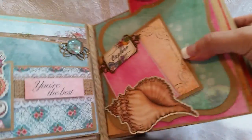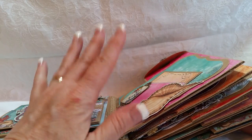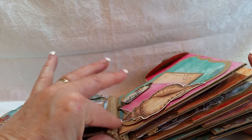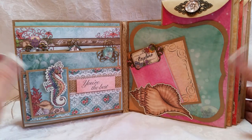And I used the waterfall technique. I really like how it turned out, much better than with the other binding systems that I've been using. So I'm going to go back to the waterfall technique. So here are our first two pages.